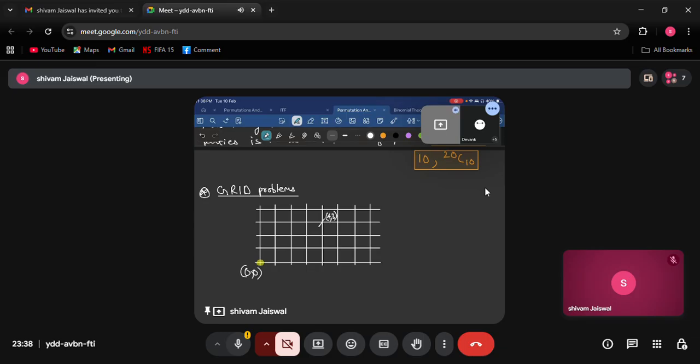Okay, everyone. So what is the shortest path he can take? Either he can move somewhat like this. Right, tell me, everyone. This is the shortest path he can take. Next, another path. Can this be a shortest path? Tell me.